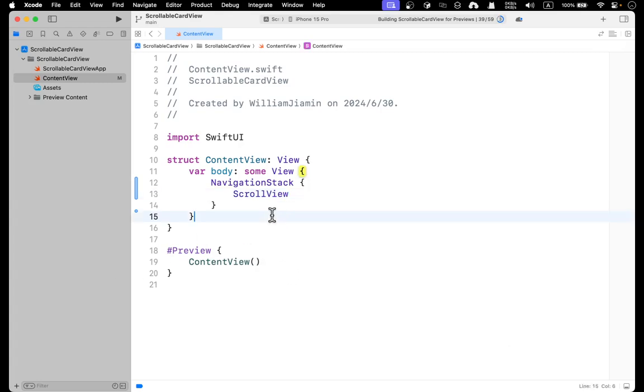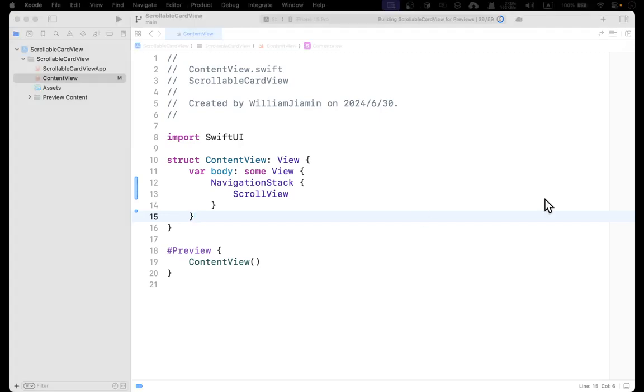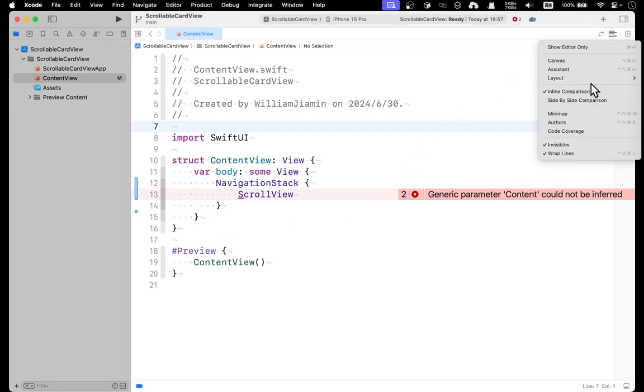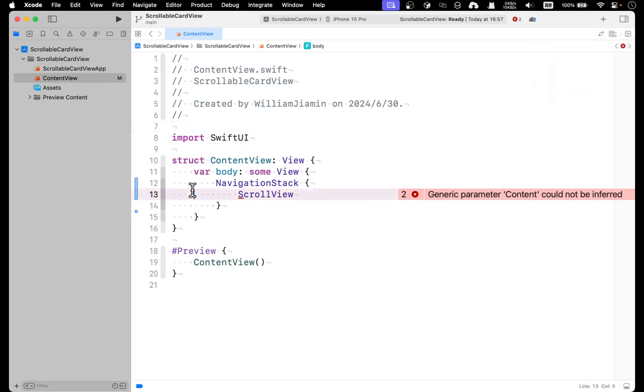And I'm going to change this a little bit because there should be a line here. Let me adjust that. A way of doing that is showing the invisibles, and then wrap lines, and that's it.